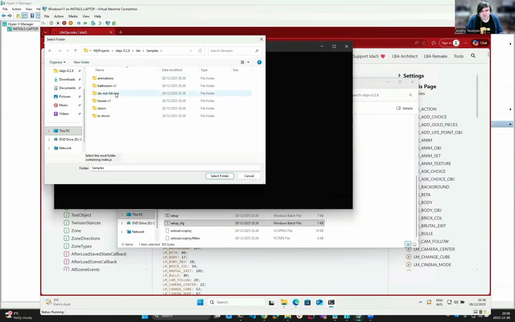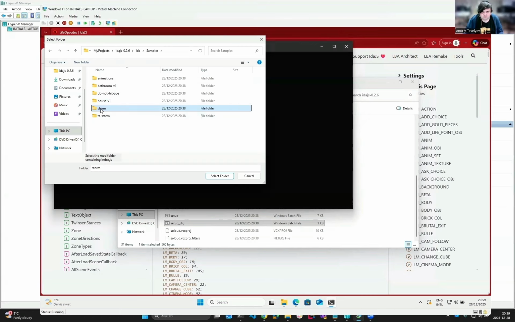In samples, you have some demo mods with a lot of comments, so you can start learning them and quickly understand how to write your own mods. So they are designed for this. There are also some tools, like animation, that allow you to view different animations, but I will tell later about this. For now, let's take a simple mod called Storm that allows us to change the weather from a dialog, and let's import it.